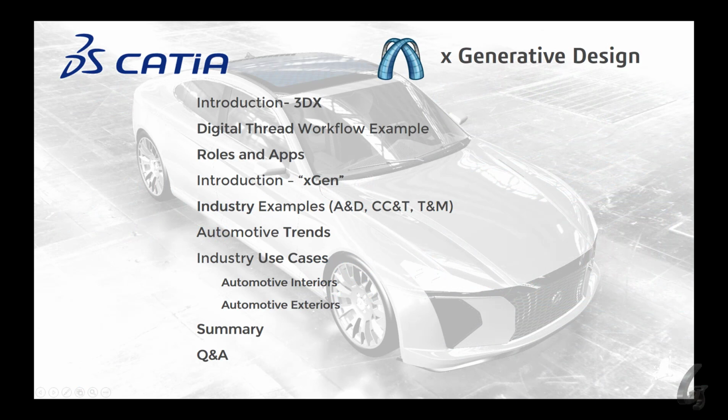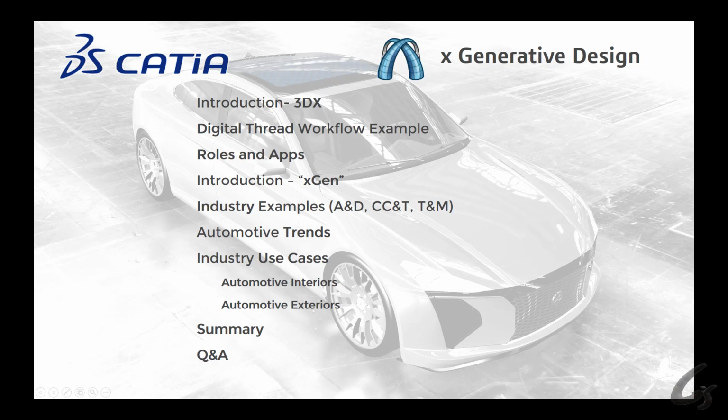We'll kick it off with an intro of the 3D Experience Platform, then show a digital workflow example using a coffee machine project and all its stakeholders, then on to an overview of roles and apps to increase your knowledge as we introduce xGenerative design, or xGen as we sometimes call it, where we'll take a quick glance at how generative patterns are used in different industries, and finally our attention focuses on automotive trends, showing several use cases for both interior and exterior patterns and textures using xGen to help you achieve some truly amazing designs. And to wrap it up, we'll be happy to take questions from you.